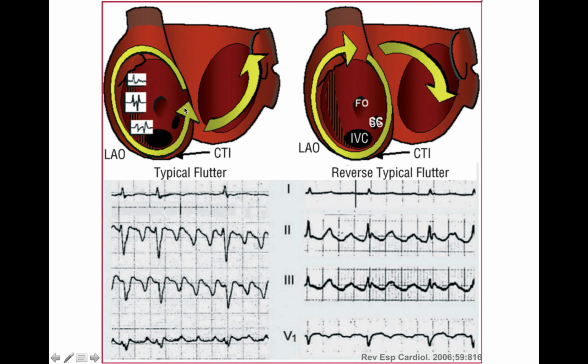So for some reason or another, there's a short circuit in the right atrium, and there's re-entrant propagation in the right atrium that suppresses the sinus node. And this will keep going until something prevents it. Most of the time, it's in a counterclockwise direction, and you get this negative P wave morphology in the inferior leads. It can also go the other way in a clockwise direction, and you get a positive P wave morphology in the inferior leads. Both of them look like a sawtooth pattern.